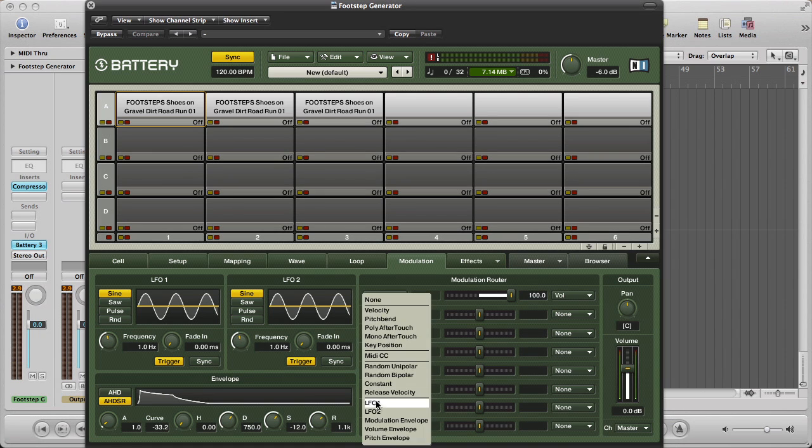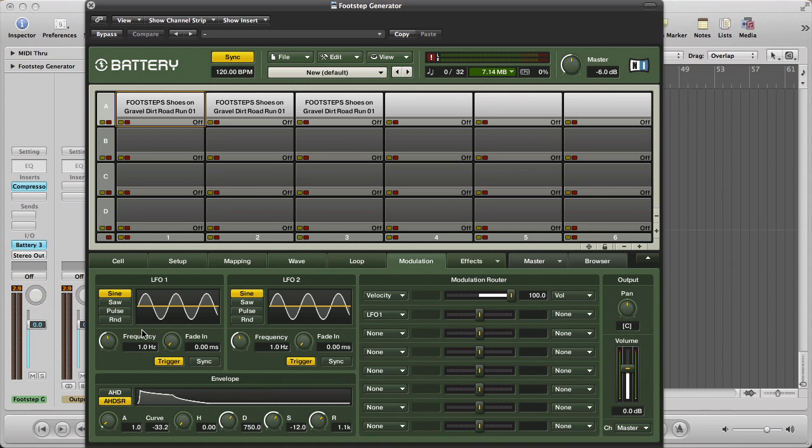So let's add LFO 1 and let this LFO modulate the volume of a sample. About 50 plus minus is usually okay. Now let's add the second LFO and point it so it modulates the pitch or tune of the sample. I usually get okay results between 0 and 5 halftones. When we look on the left, the LFOs still produce a regular sine wave at the moment, so let's have them put out a random value. Okay, let's hear what we achieved so far.